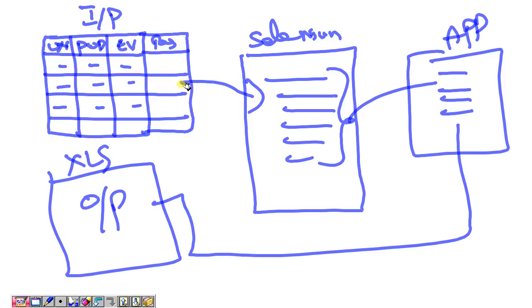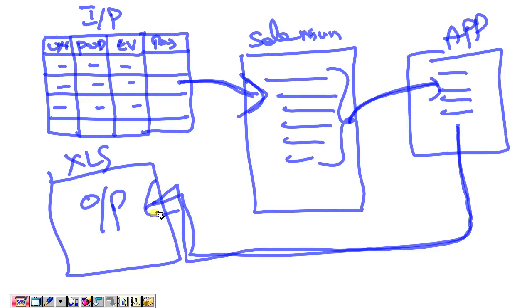That means how to get the data from the Excel sheet, and after getting the data, how we can use it in the application. After using it in the application, we can gather whether our expected result is coming or not, and store that output again in the Excel sheet. So if you want to implement all these concepts, first you need to understand how to handle the data from the Excel sheet. That concept you need to understand.